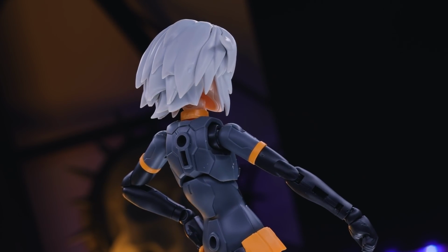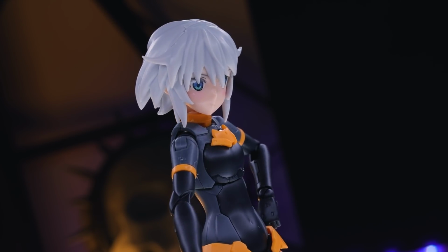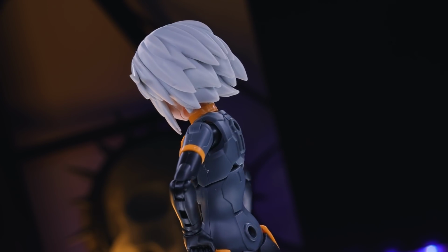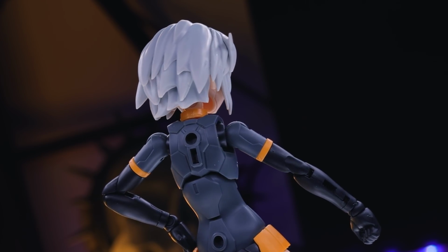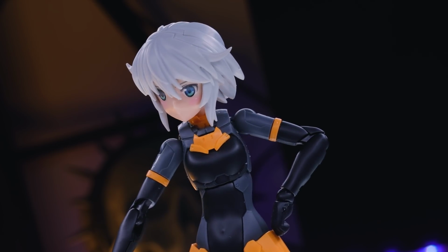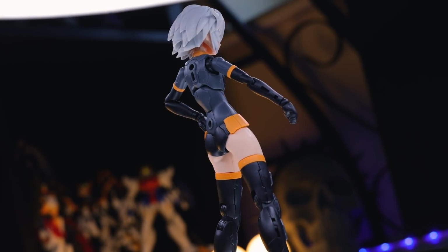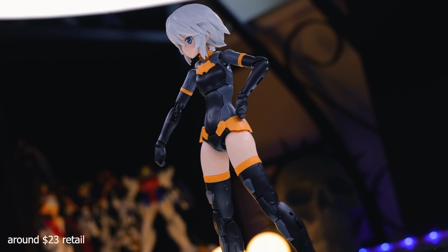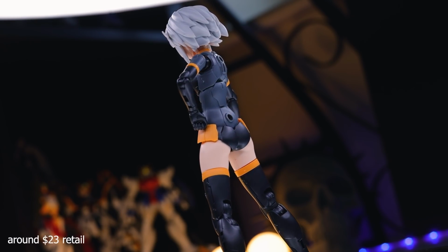This is very soft, so it's easy to clean up. I did no filing, no sanding, no nothing. This is it pretty much straight off the runners. The definition in the hair is incredible. The fact that this comes with a pre-printed face is awesome for Bandai. And on the whole, this is incredible considering its price. This comes in at 2,500 yen, and that is awesome for a mecha girl model kit.